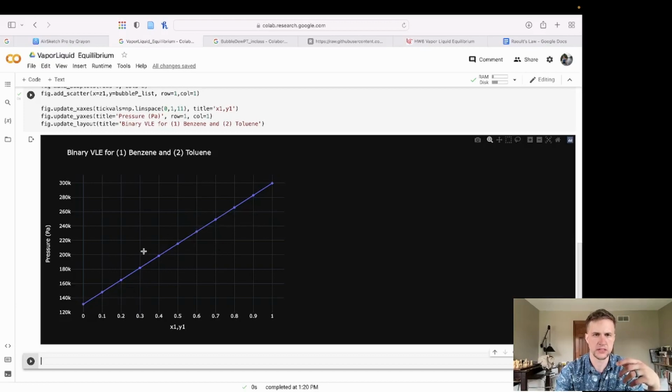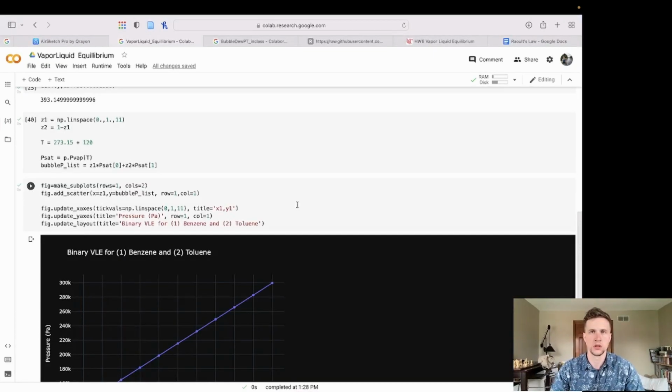It's going to require a higher pressure for the first bubble to show up when we have 100% benzene as our more volatile component than when we're down here when it's 100% toluene. And so that makes sense that our bubble pressure should be changing as the sum of partial pressures will change based off of the amount of mole fraction that we have for each component. And so now what we need to communicate and add to this is our dew pressure. And so how is our dew pressure going to show up on this graph as the mole fractions change between the two compounds?